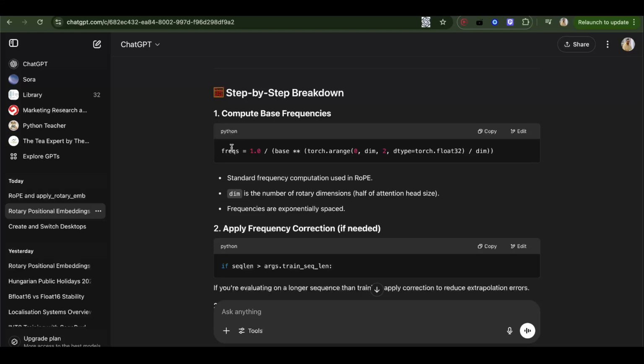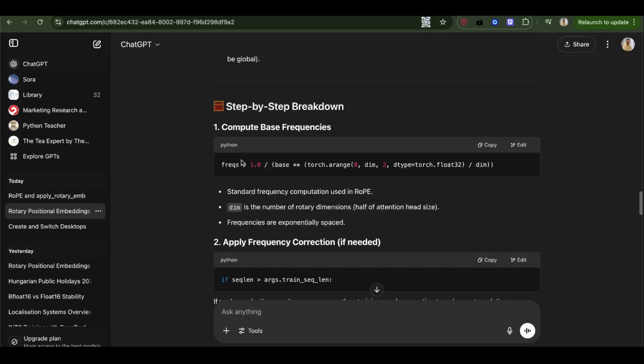So let's start. If we have a vector embedding for a token, a vector embedding is just an array of numbers. We need to encode positional information of that sentence. Let's say this is the sentence. For each token, this is the first token, this is the second token, this is the third token. Position, so this is the first one, the second, the third. And we're going to use RoPE, rotational positional embeddings or encodings, to encode position. And this is how we will do it.